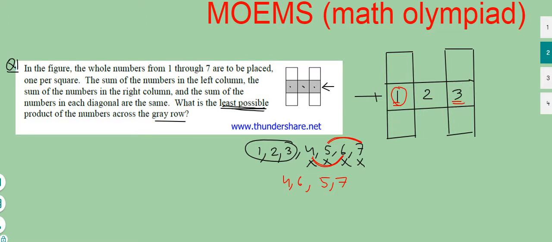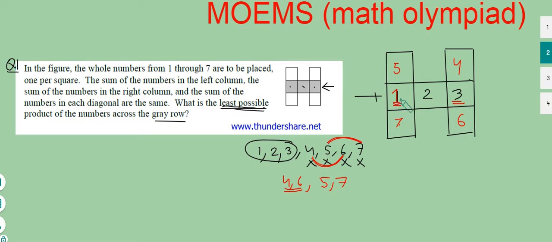So we have to go for smaller digits here, because 3 is greater than 1, so the smaller set goes with the 3. So we will select 4 and 6 here and 5 and 7 here. Let us see what happens. 6 plus 4 is 10 and 3 makes 13; 5 plus 7 is 12 and 1 makes 13.